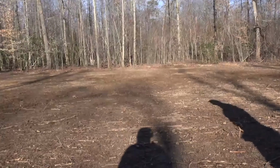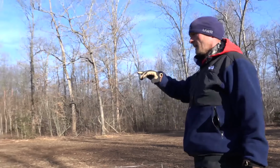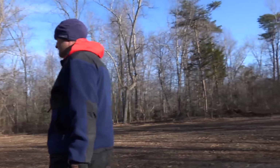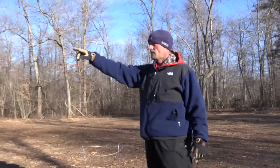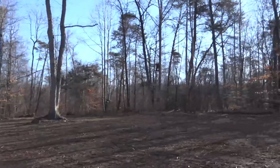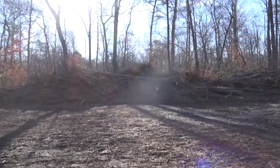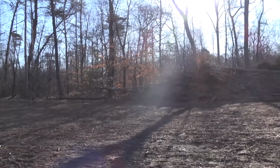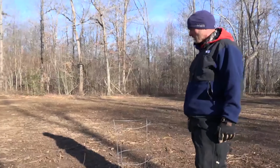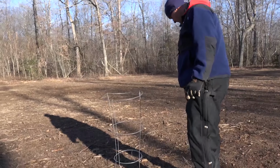Not yet. So in this food plot we planted clover, and then we put some Antler King honey hole on the outskirts, in the surrounding of the property, and then we put blind spot over here to grow up high, to block that and make the deer feel more safe, because it grows tall and kind of gives them a secluded area. But again, we got hit by a northeaster right after we had planted this and limed it, and you can still see some of the lime hasn't been dissolved.